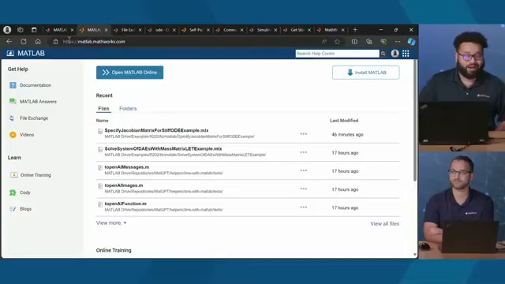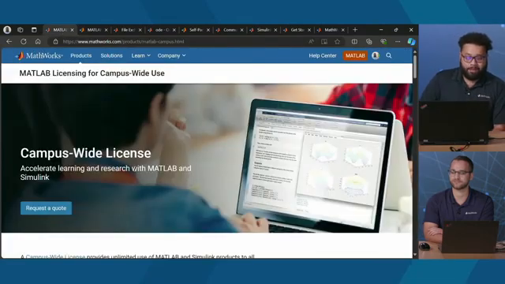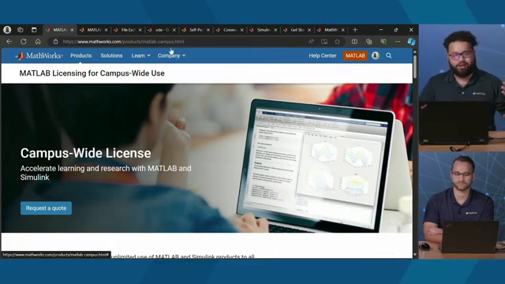Everything that Eric mentioned, whether we talk about reinforcement learning or fuzzy logic or whatever other types of controllers, the MATLAB documentation is an excellent place to start. We've got toolboxes for a number of things. For most of you students out there, if you're at a university, you might have what's called a campus-wide license. So let's check the best way to figure out if you have a campus-wide license.